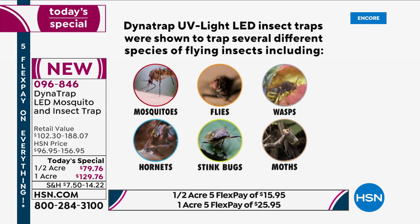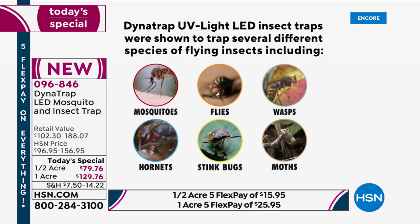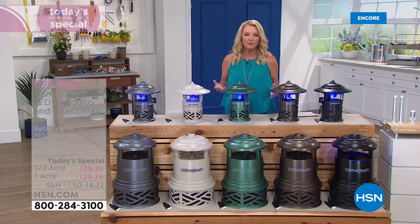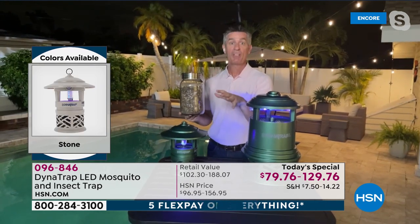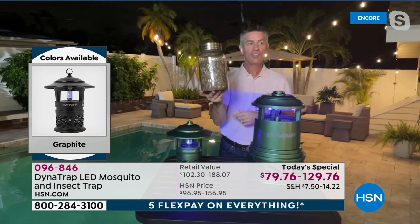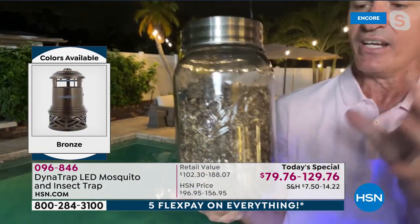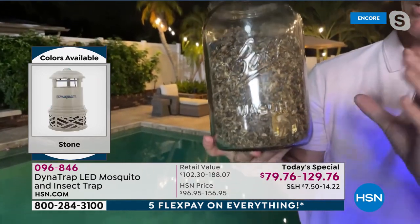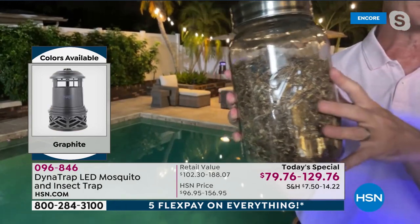Once you start getting a lot of those female mosquitoes, they're not allowed to hatch the hundreds and thousands of eggs that they're going to hatch over a season. When you have mosquitoes and biting insects, many of the mosquitoes don't travel very far — they stay in your yard. The biting ones are the females, and they are the ones that are going to be breeding. So if you can start trapping those female mosquitoes, you're reducing not only the population in your yard but the potential for more breeding. Pete shows his collection basket from just under a year — thousands of mosquitoes and other bugs. They turn to dust. That's what you can expect.